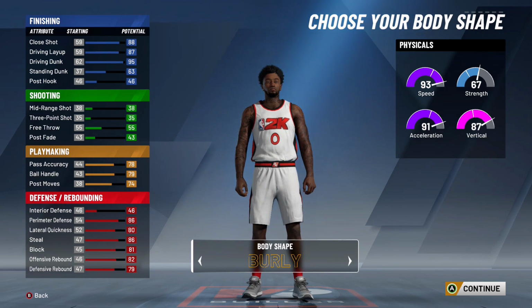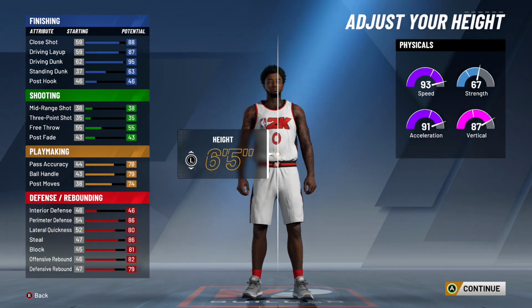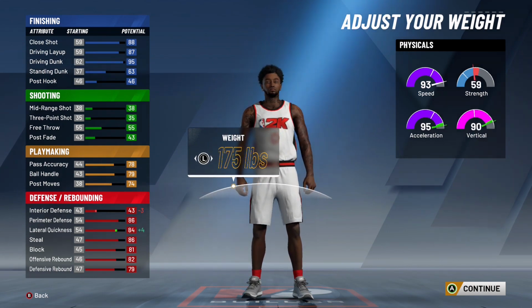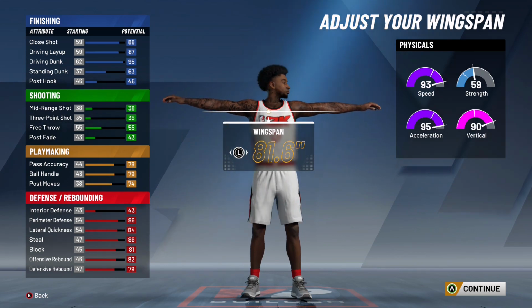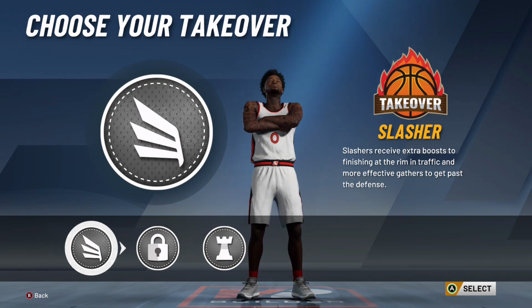Body shape, I mostly put a burly. Height, don't move it. Just keep it at 6'5". Weight to the lowest again. It's a shooting guard. You don't need your interior defense. You want your lateral quickness though. Wingspan, don't move it. Just keep it the default one. And then again for the takeover, it's gonna be the slashing takeover.